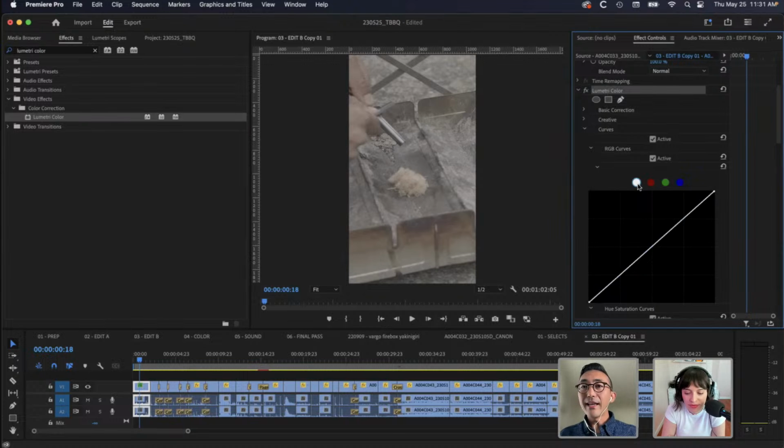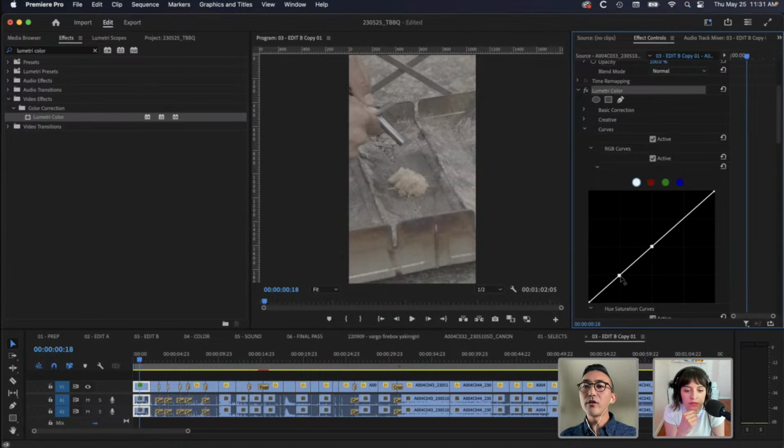So what I like to do, again, this is all foundational for you, I won't go into crazy masking and all of that, but I like to use my Luma curve and add a node. I'm not doing any hotkeys, you just add a node. And then you add another one down here. Basically what this is indicating is that all of this down here is my shadows, all the darker parts of my image. All of this up here is my highlights, so all of the brighter parts of my image.